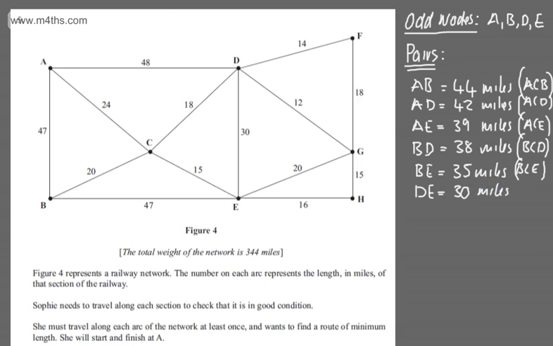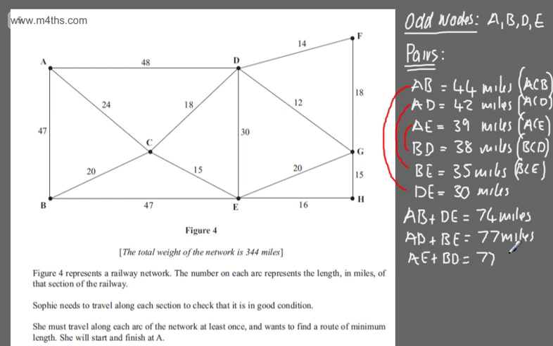I'm now going to match these pairs up and this is why I like to do it systematically. What we're going to do is match AB with DE, AD with BE and AE with BD and look now at the lowest weight. So if I do that now I can see that AB plus now DE is going to be equal to 74 miles. Okay, so if we now look at AD. So AD plus BE. Remember we need each of these letters once and once only in our combinations here. So that's going to be 77 miles. So all I'm doing is adding the 42 and the 35 and then finally AE plus BD and that's 77 miles as well. 39 and 38, 77 that sounds good.